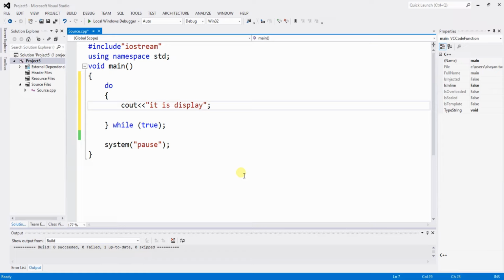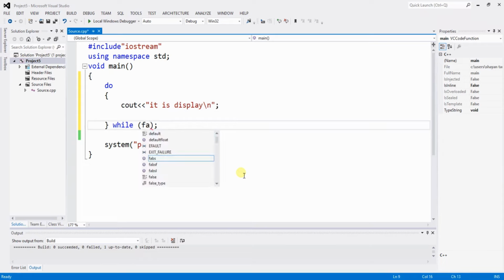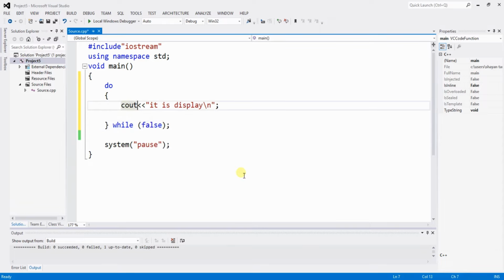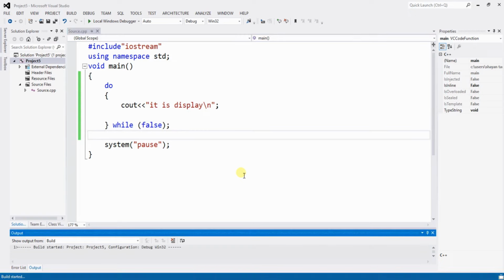You can ask why it is displayed. I can give a condition of false, but I write a message, and this is displayed. Why is it displayed? I can tell you in a few seconds.